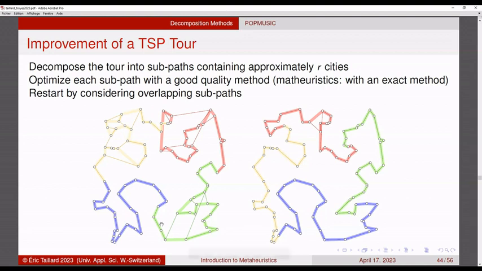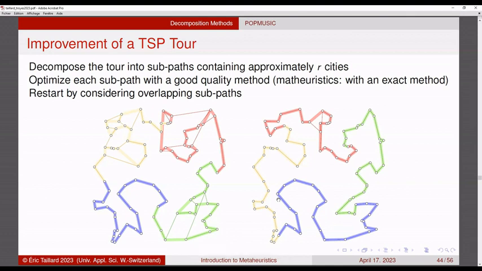And in fact, you can have a first round where you improve your solution. Then you can just restart by considering overlapping paths. Here I did it only twice, and I got finally this solution that is in bold here.